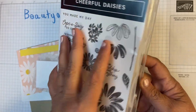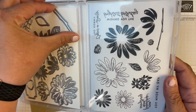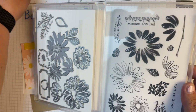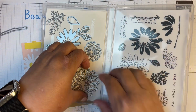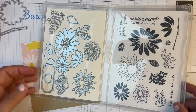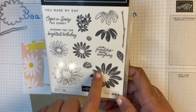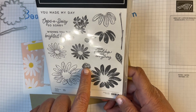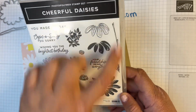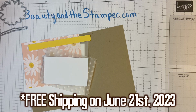This one is a bundle, so it comes with the stamp set and the dies. I'm going to be using this little die for a twig. And I'm going to be using this large flower die. And I think that's it. And then for my stamps, I'm going to be using this small one here, this large one here, the large and the small center, this twig here, and then the You Made My Day. So let's go ahead and get started.